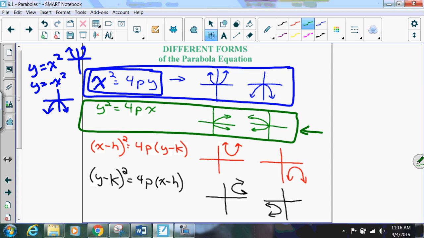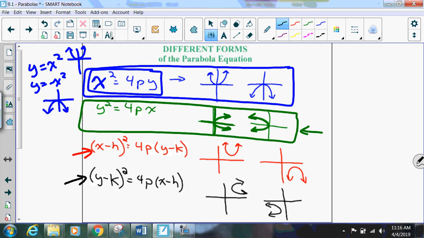Conversely, if we look at this one where the y squared exists, then when we see a y squared, that automatically tells me that I'm dealing with a parabola that's not up or down. The only other option would be laying down, either opening up to the left or opening up to the right. And then, of course, we take our two basic equations and we insert the h and the k like we do right here in red and in black. We do that when the vertex is off the origin.